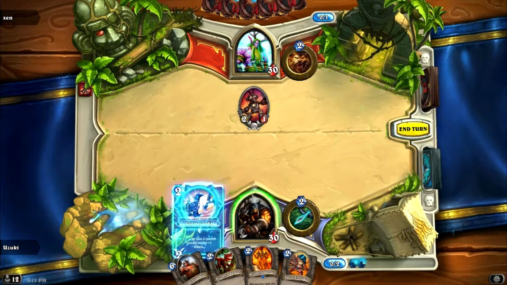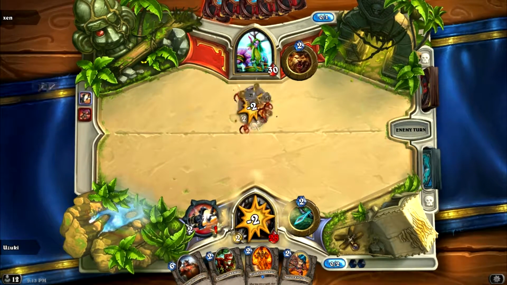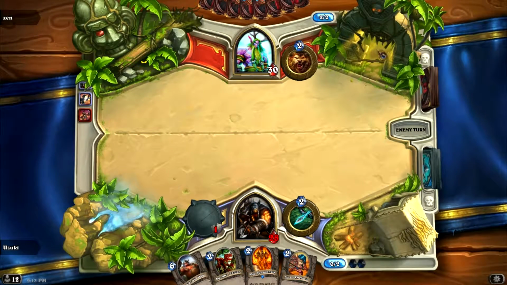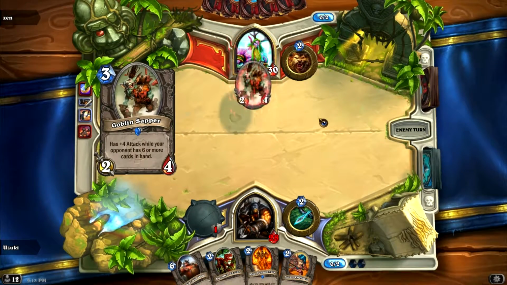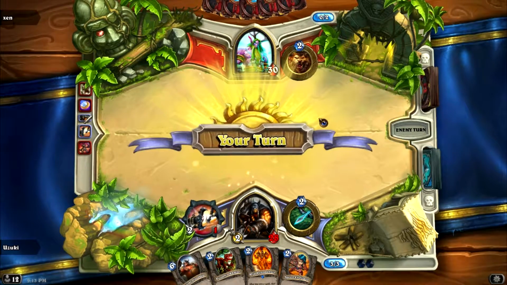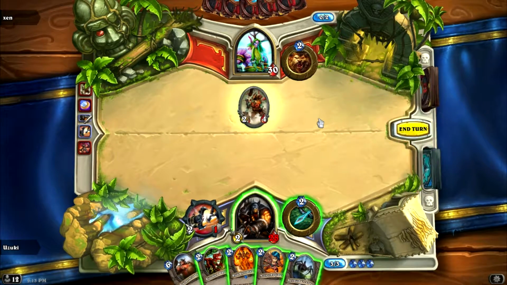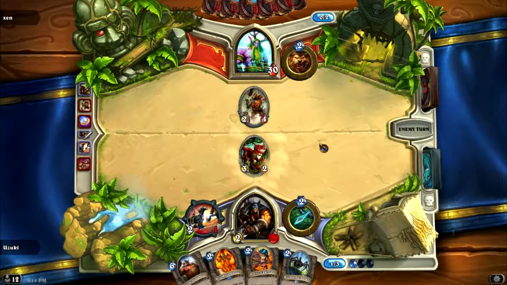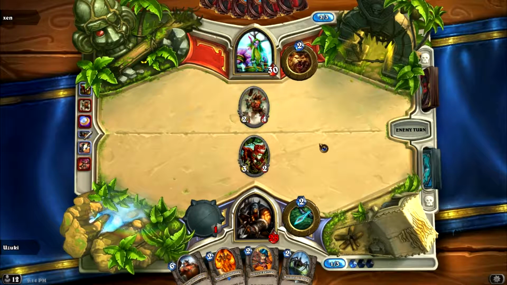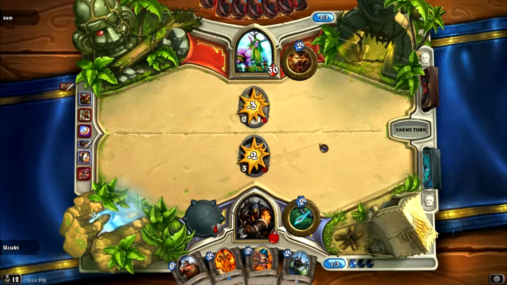Okay. Sometimes the coin is just too powerful. The coin is actually a really powerful tool in this game. Coining out a 3-drop. What's happening? Goblin Sapper, okay. I think Bloodfen is fine. Okay, he's gonna trade that out.